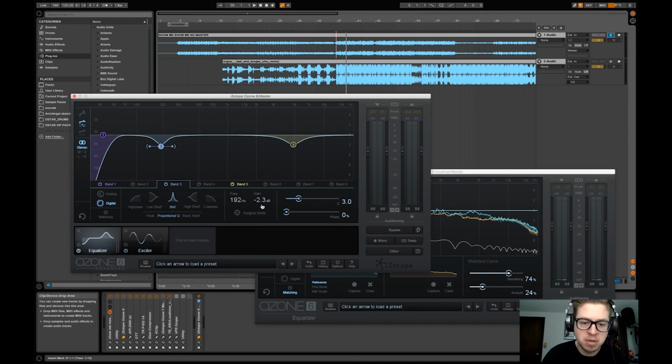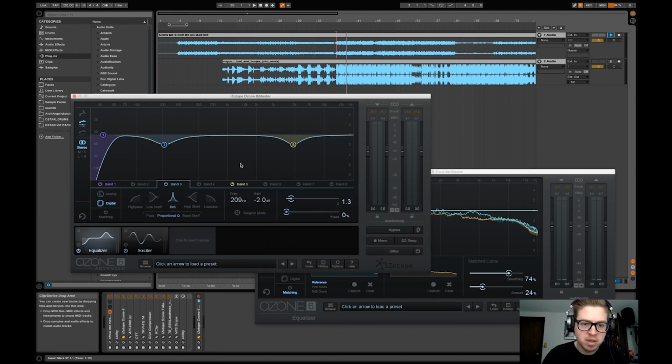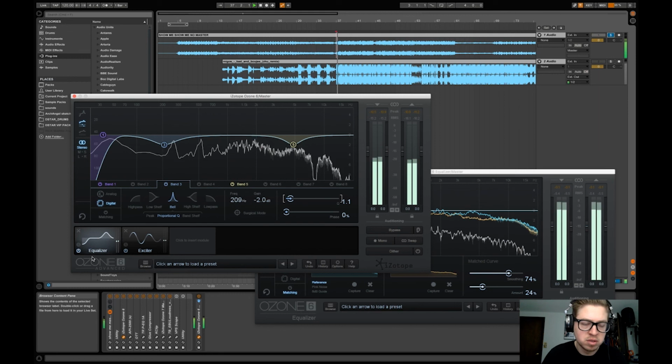So maybe you could do another broad cut. And this one I want to do real broad. And you could do something like that and kind of cut down on it. And that'll help with the muddiness. Cool. And even a little broader is okay. And let's hear it before and after now.